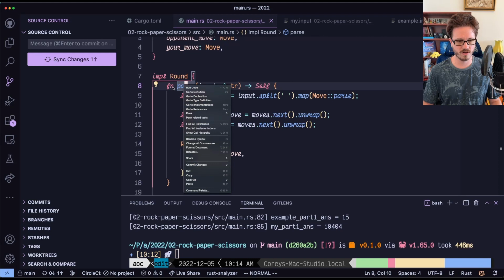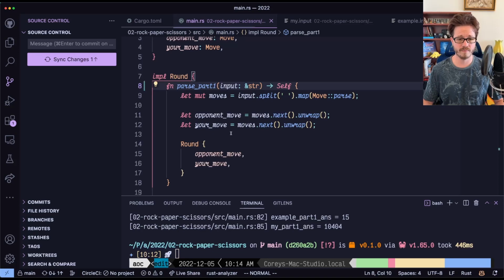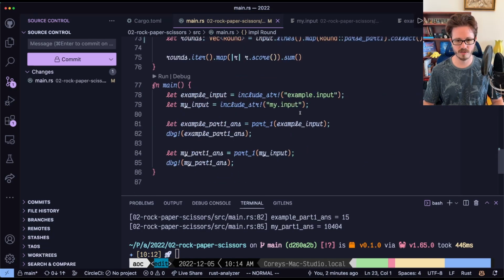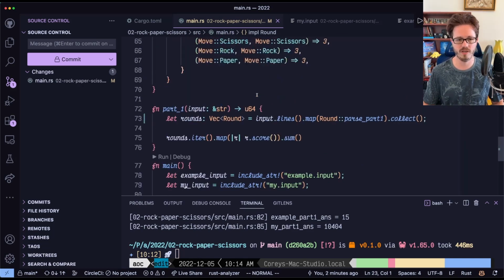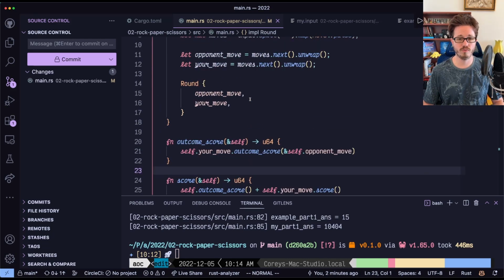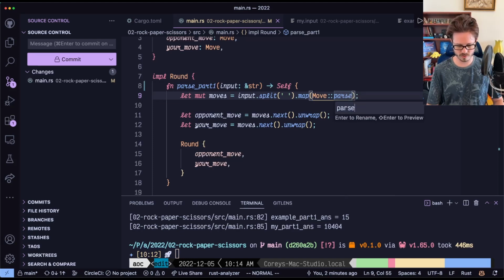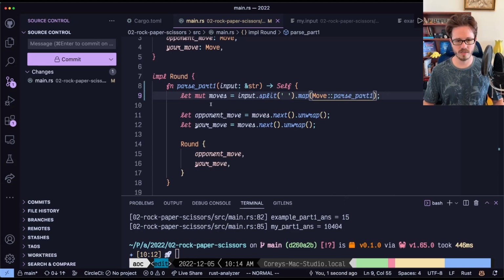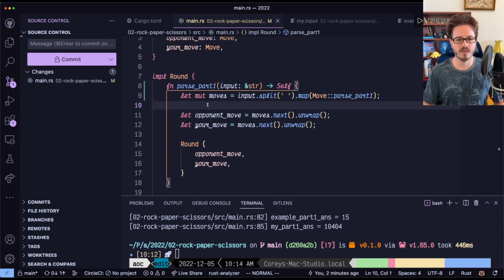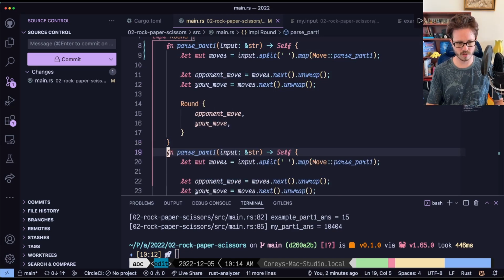So I think here we're going to rename round parse to be parse part 1, and hopefully that will have actually renamed it through so that we are calling, yep, parse part 1 here now. Awesome. And I think we're going to need a parse part 2, but first actually let's rename move parse to also parse part 1, because I think we're going to need a different thing there. Okay, so let's take another parse function. We're going to make a parse part 2 here.